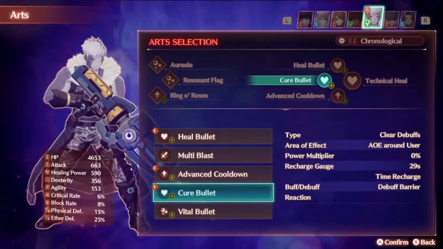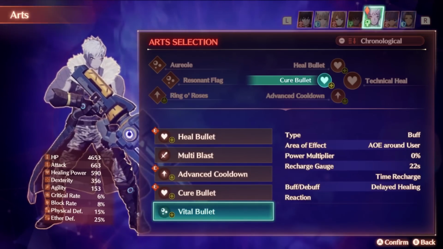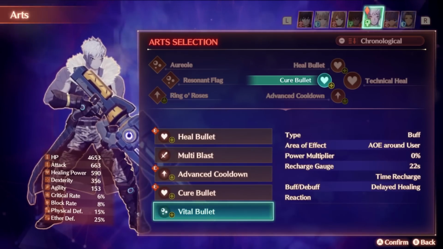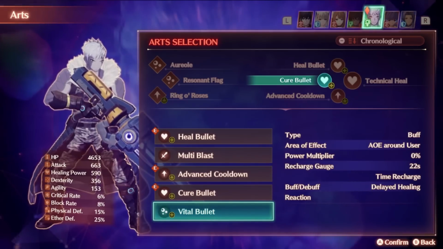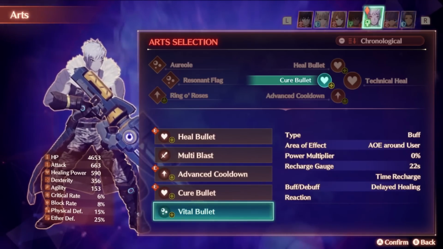And finally, Vital Bullet gives the delayed healing buff in an area of effect around the user. Delayed healing will automatically restore health when an ally gets low on health, making this a good option in fights where enemies might be able to burst you through healing windows, and as such it acts as a pretty decent last resort healing method. It's on a fairly long 20-second cooldown.